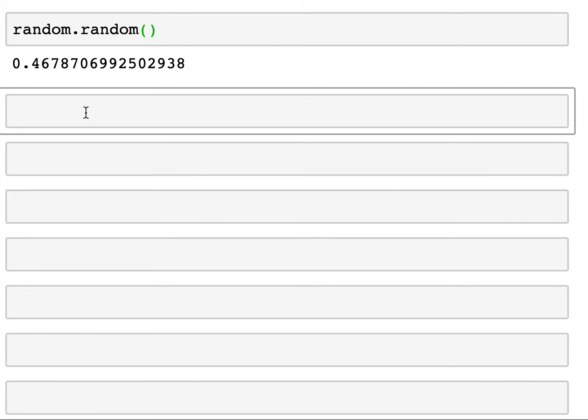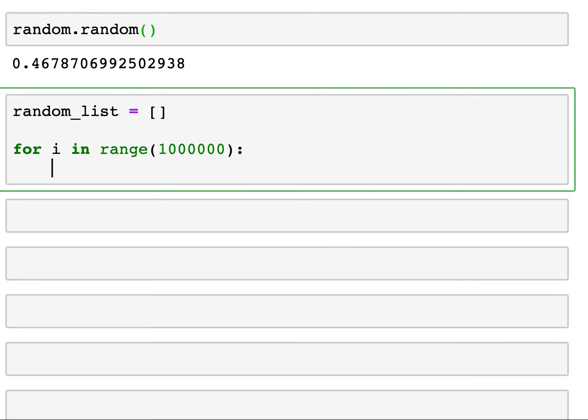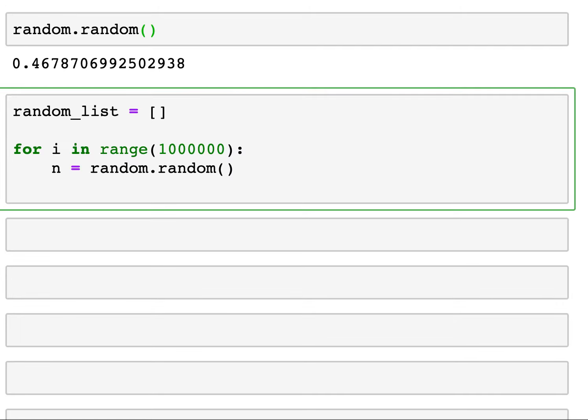So let's use a for loop to visualize the outputs of this random function. So we're going to create an empty list to store the outputs of this function. We generate a list again by using empty square brackets. And we create our for loop, and we say for a variable i in the range, and let's make a ridiculously large number of something like 1,000,000. And we always put a colon, and then we are indented. And we're going to say for 1,000,000 times, we're going to generate a variable n that is the output of this random number generator. And then we're going to our random list. We're going to append this value of n each time.